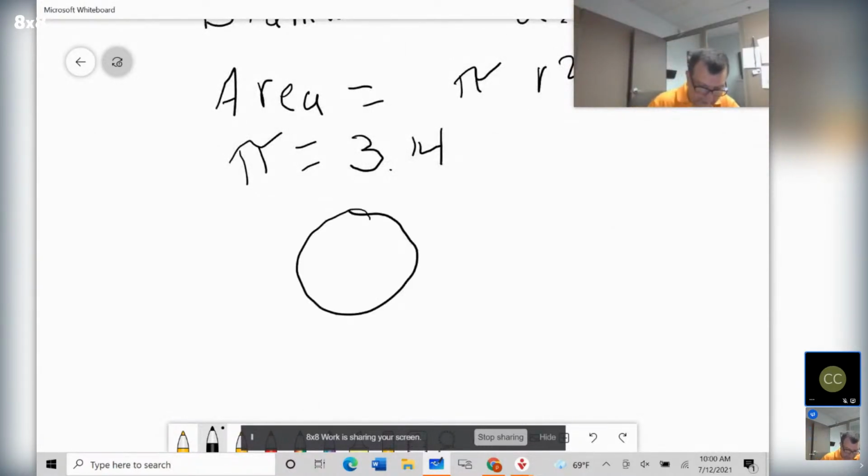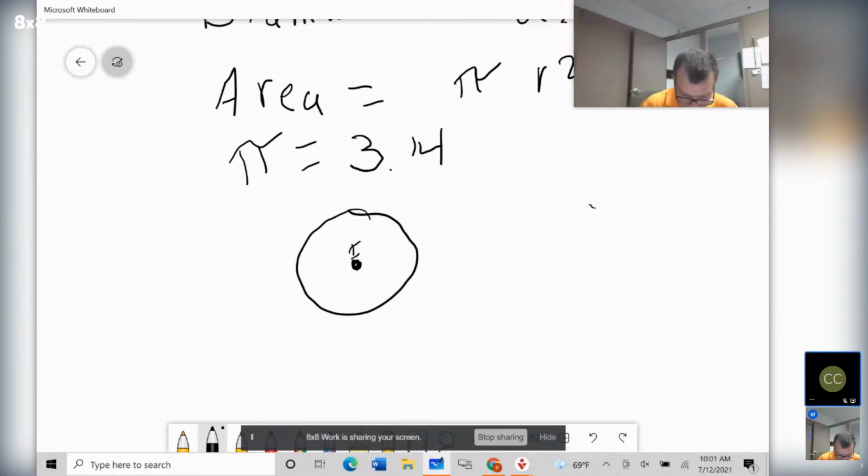For example, if you see a dot in the center of a circle and there's an I, that would be considered circle I because that's the center of the circle. Whatever letter you see next to that point right in the middle, if they ask you to identify the circle, it'd be referred to as circle I. It could be any letter, but that's something you want to keep in mind.